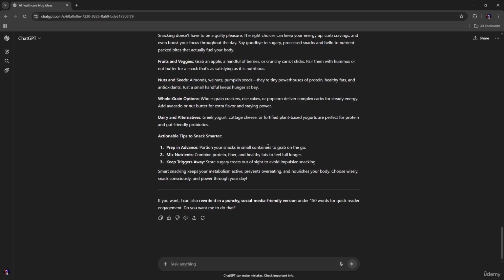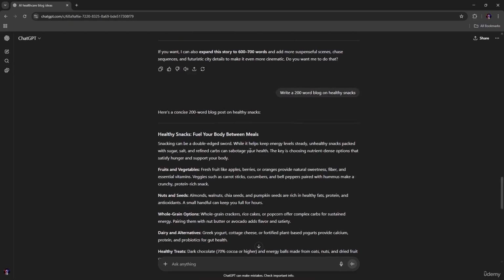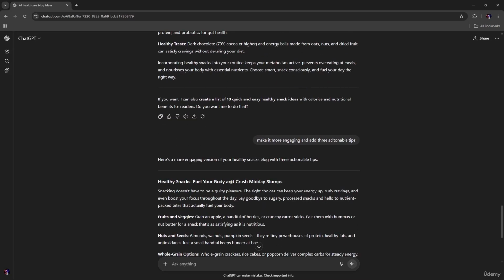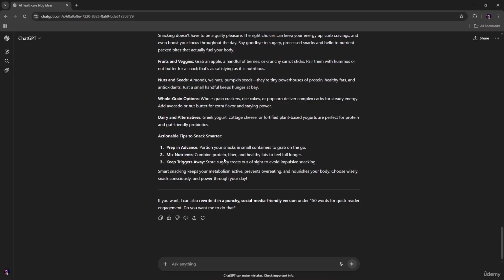Okay, so before we wrap up, here are some best practices. Be specific, so provide clear context, word limits, and format preferences. Experiment, try different prompt styles and tones to see what works best. Use follow-ups, don't hesitate to refine output step by step.